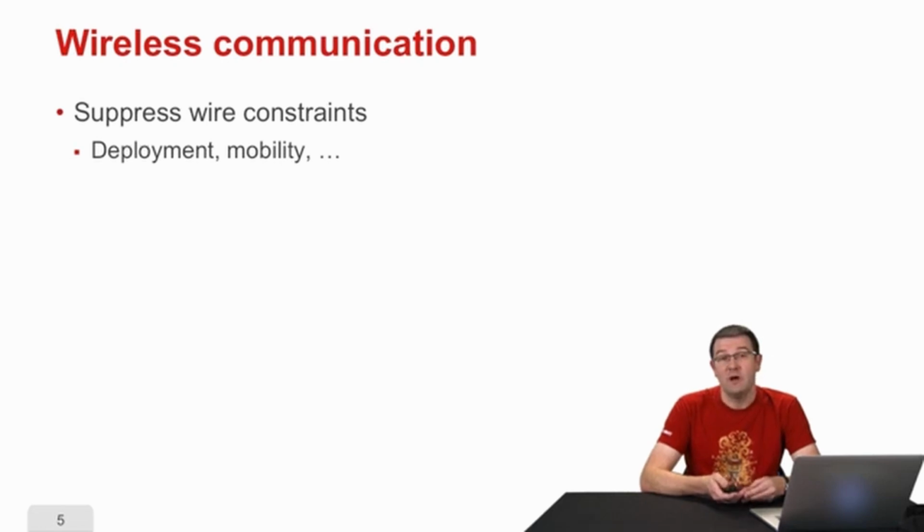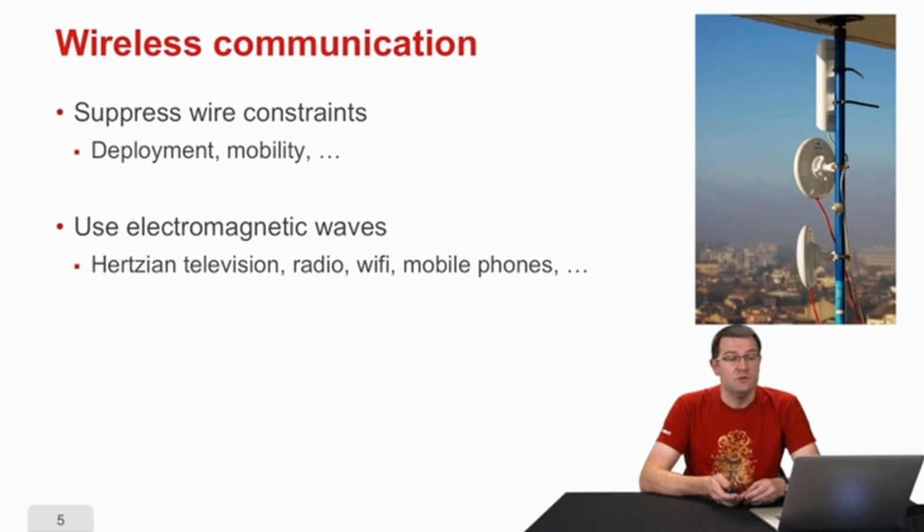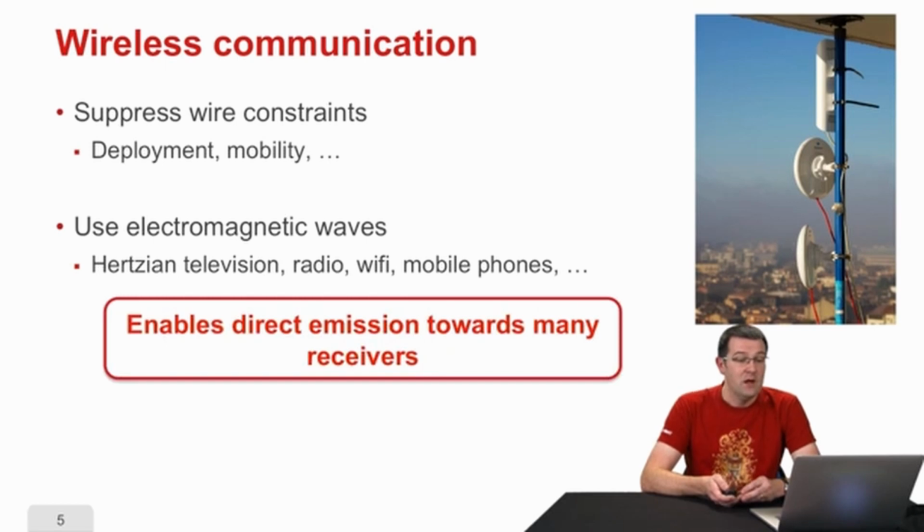Wired communication is convenient, but it still has many constraints, in particular for its deployment, since cables need to be pulled inside the buildings, etc. The same goes for mobility, because when connected to the wire, it is harder to move around freely. Wireless technologies are very much used nowadays. This is a totally different technology. Electromagnetic waves are used to transmit information, so it can be television, radio, mobile phones, etc.